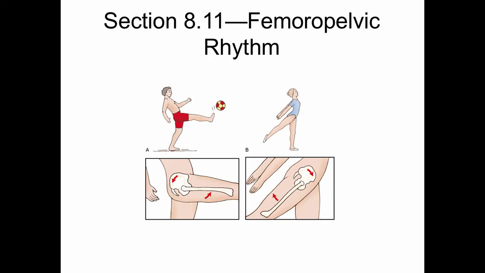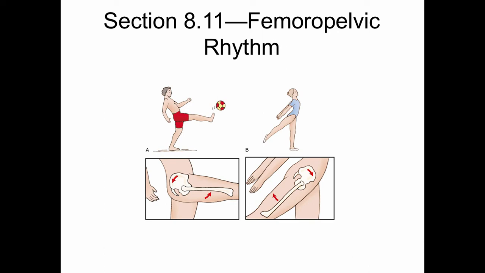There tends to be a rhythm to how the femur of the thigh and the pelvis move. When the actions of the thigh and the pelvis are coupled to allow greater elevation of the foot in the air, this coordination of movement is known as femoropelvic rhythm. To kick a ball, the right thigh moves at the hip joint up to its maximum 90 degrees. The coupled action of femoropelvic rhythm increases this range by tilting the pelvis posteriorly at the left contralateral hip joint, thus providing a stronger follow-through for the kick.